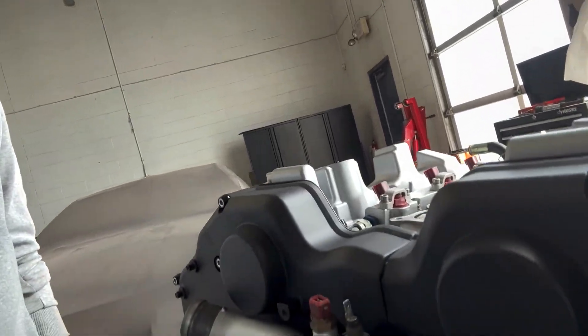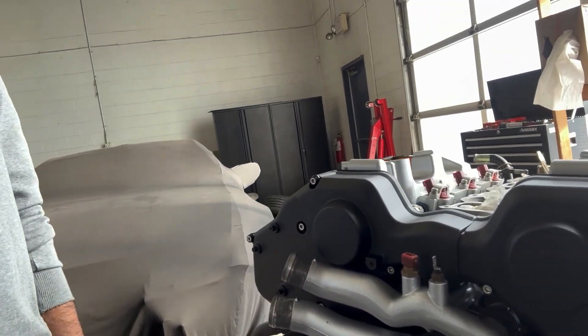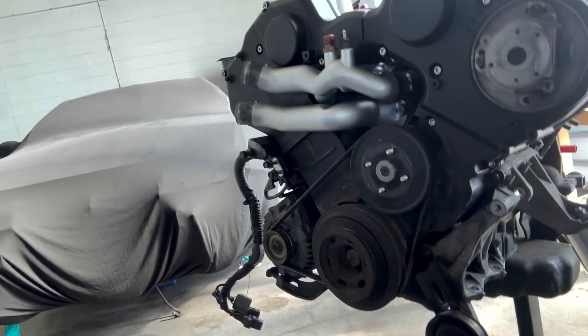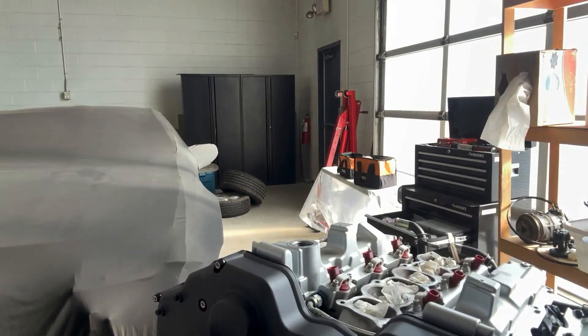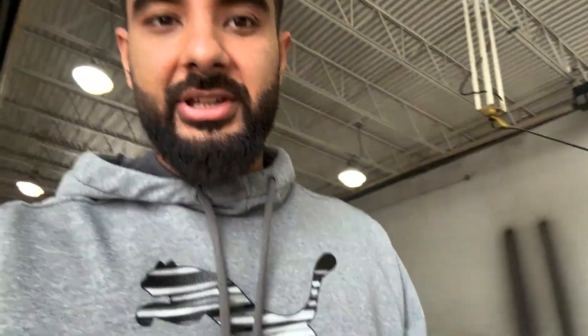If you have a look, I painted my timing covers and everything off camera, and the pipes up here. The only thing I didn't paint was down here - it's not going to be visible anyway so I didn't want to waste time on stuff that's not really necessary. I painted the top real nice and the valve covers. I also rebuilt my power steering pump and made a video about it - not sure if I'll post it.